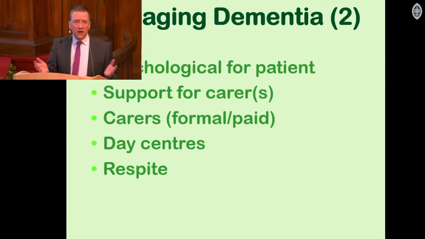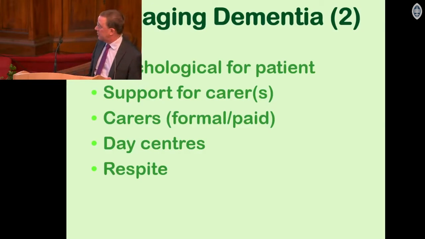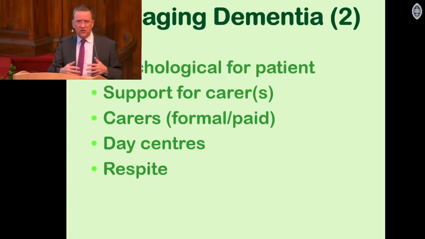Care in a lot of people is provided not by family members, because a lot of older people live on their own, and therefore they have carers who are paid to do that work from outside the family, and that's important and good. And they may get help at day centres, though these are all being closed nowadays, and they're not open at the moment anyway because of COVID. And then there's sort of respite care, so when people get more severe with their dementia, you can put people support for periods of time away from home to give a period of rest and recuperation for the family, and some rest for the patient away from what can be a difficult home situation. Next slide, please.